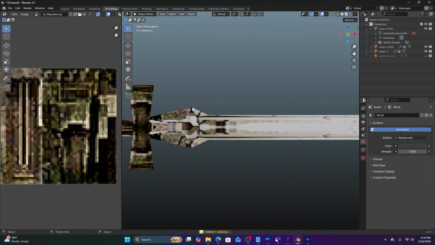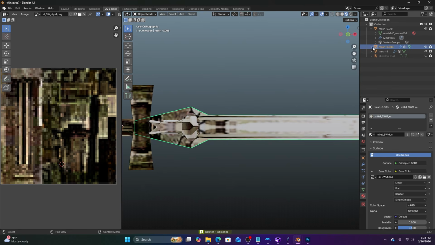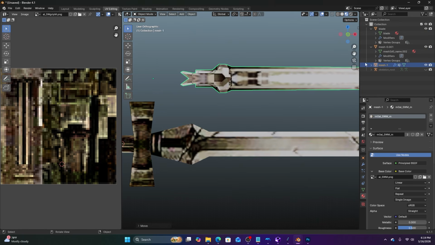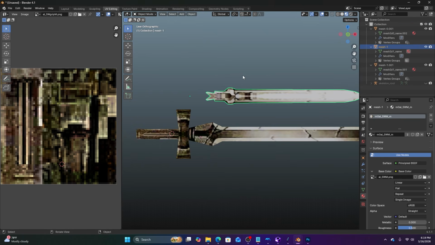But now we're going to do the same thing for the blade. So this would be blade, right? And we want it to match the Master Sword blade here. So we see that it's mesh 1. We'll take that second name first, so it doesn't move. And then we'll put it into the new model's names. And then we'll do the same thing with the second name here. So now this model is no longer needed.